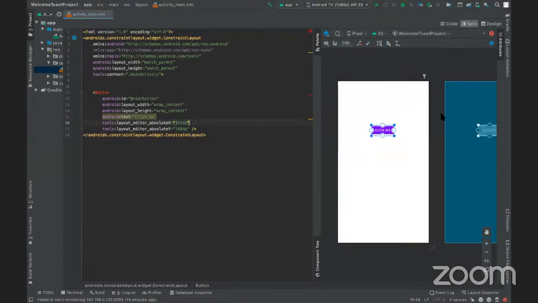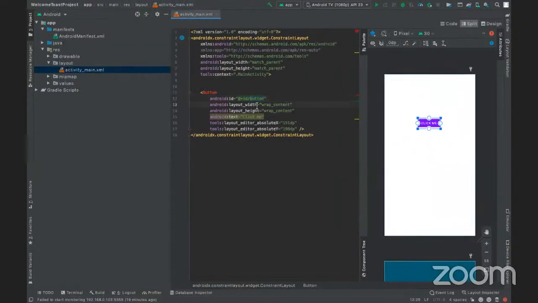For that, we have to write code for the backend. Before writing code in the backend, I just need one thing. This is the Android ID. Okay. So inside your button, whatever ID is written over here, this ID will be used on the backend side to link with it. Let's just see how we do this.